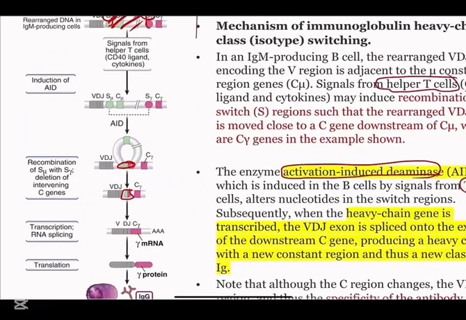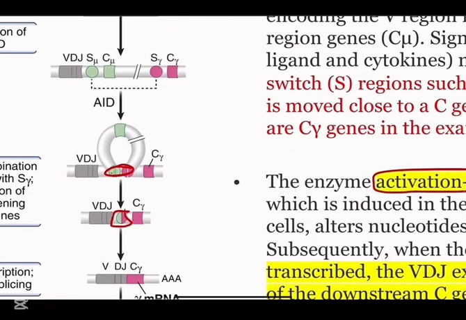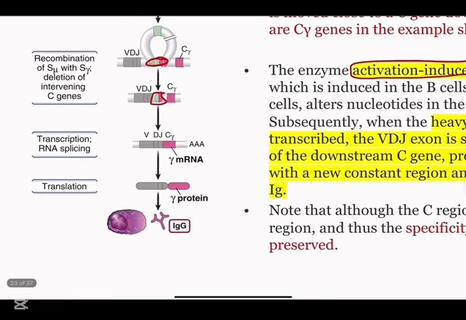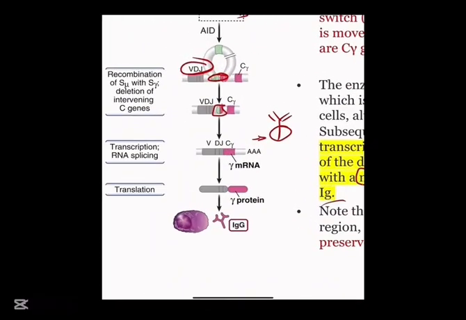However, you may say, okay, how did this create diversity in the immunoglobulins? Well, this enzyme isn't only limited to this region. It may cut as far as it wants or as little as it wants, and this will create the specific type of immunoglobulins. However, a key point to notice is that this enzyme does not touch the VDJ region. So the VDJ region remains unchanged, which means that the variable region will remain unchanged.